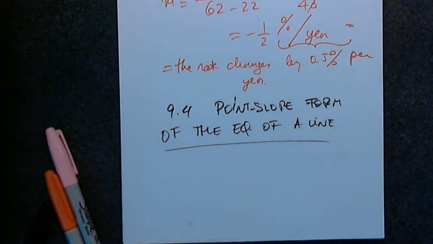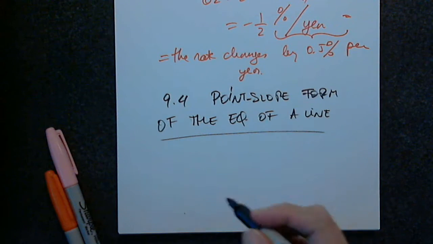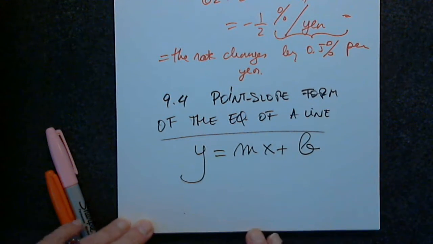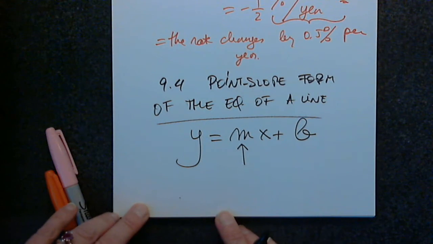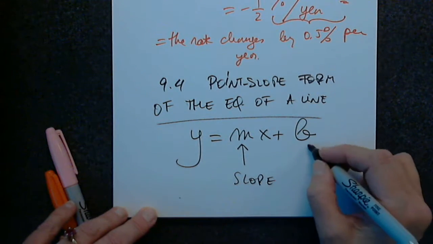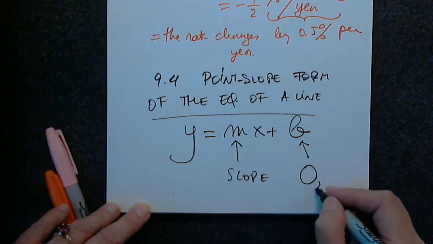There are two equations that we are going to work with, and here is the easiest one. They're easy, both of them, but y equals mx plus lowercase b, where m is, we know what it is. What is it? Very good. And this is basically 0, comma, a number.